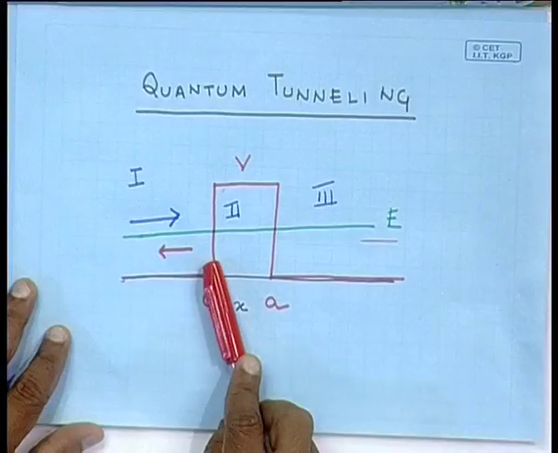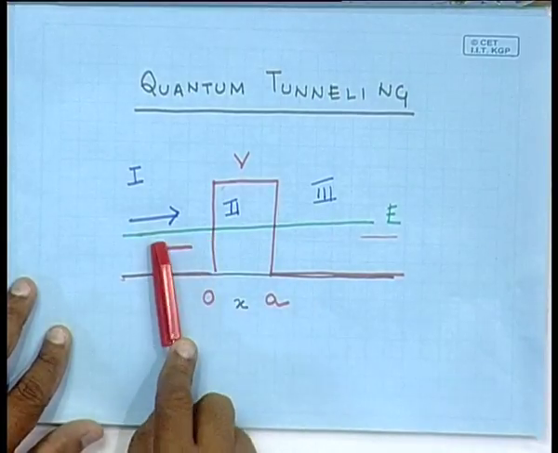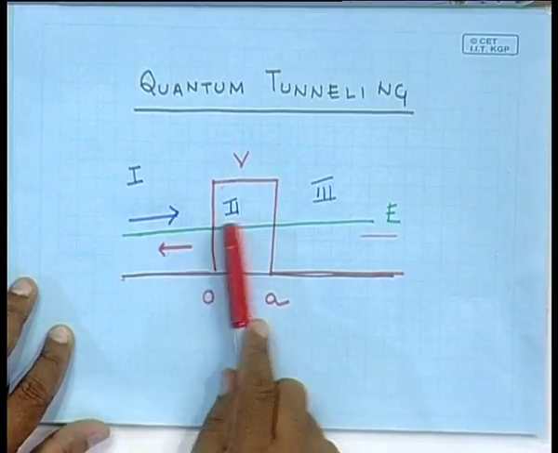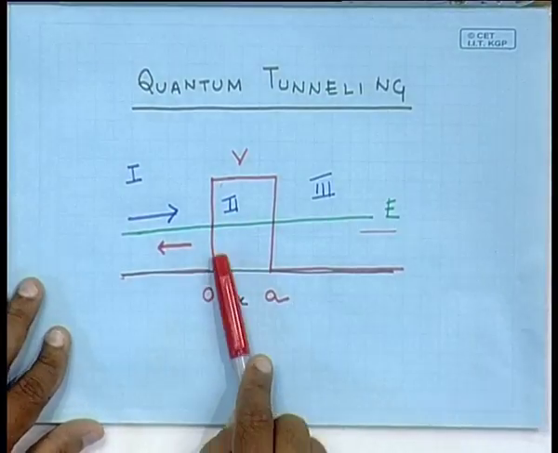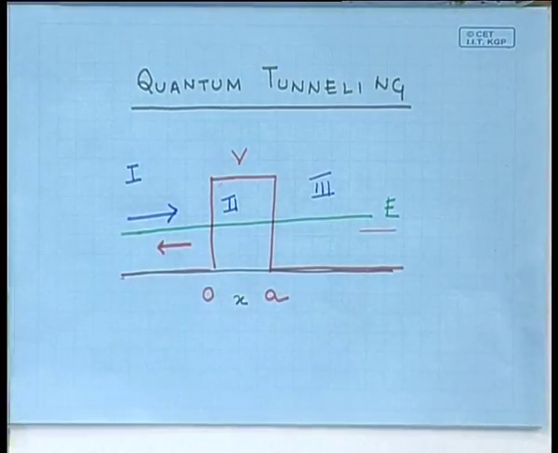So, whenever we have a step in the potential at any such boundary, the wave function and its first derivative should be continuous. So, this is one region, this is another region, we have two different waveforms of the wave function here and here. At this interface, at this boundary, the wave function and its first derivative should be continuous. Now, you may ask the question, why should the wave function and its first derivative be continuous? Why not the second derivative? Why not require that the second derivative also be continuous, the third derivative also be continuous?